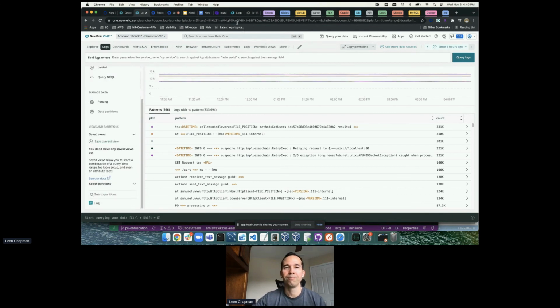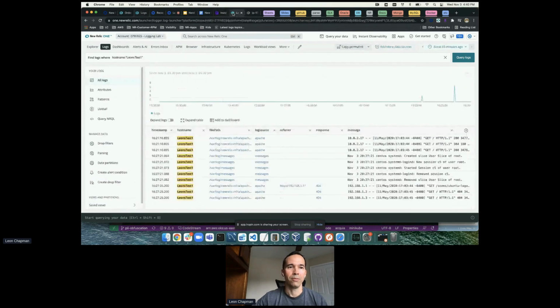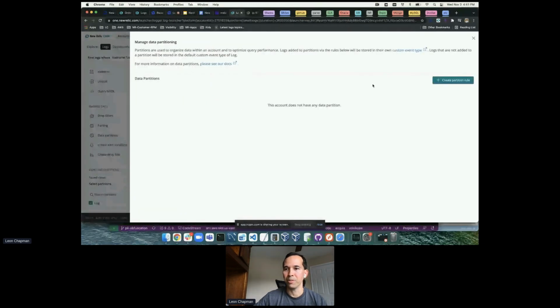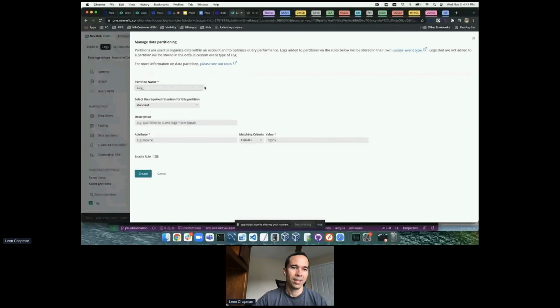So for instance, we bounce over to the logging lab. So partitions are here. I bet I have permissions here. Yes. So this is just a standard partition. Secondaries, you can do secondaries. It just gives you 30 days worth of retention. So slightly different than your standard. Standard is just whatever you have configured for your account.